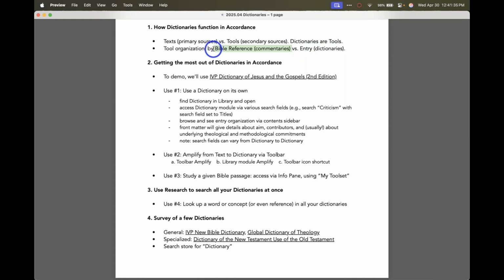This is why I made that distinction before, because this My Toolset tool essentially conflates it in a way that you can still look up by entry, but it will kind of turn your dictionary into a running commentary that goes verse by verse with you, which is another great way to access it. But before we do that, what comments or questions do you have on amplifying?